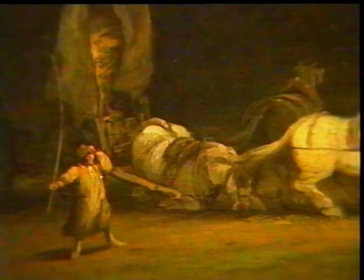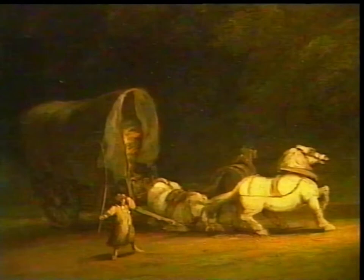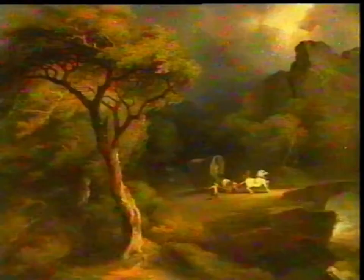Something which is worth pointing out about O'Connor's romantic pictures, and The Frightened Wagoner in particular, is the way in which O'Connor has chosen to work with very thick, glutinous impasto paint. Compared with the very dry, precise way of handling a brush that we see in pictures like the Ballinrobe House, here O'Connor seems to be painting with a much broader, freer stroke, which is much more typical of the early 19th century. This invitation to identification with the Wagoner is something which didn't happen in the 18th century. Figures in sublime landscapes in the 18th century were used to define scale and not for emotional purposes. And this stress on emotion, on involvement, is very typical of romantic painting.